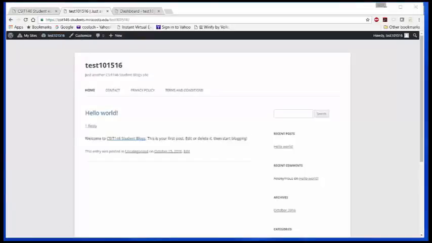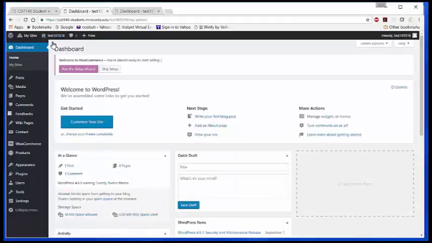So let's go back to the site for just a second. And you can see that there are what's called sidebar widgets on the page. So to give us the maximum amount of space on the page, we need to remove these as well. So we're going to go back to our dashboard, and we're going to select Appearance, Widgets.